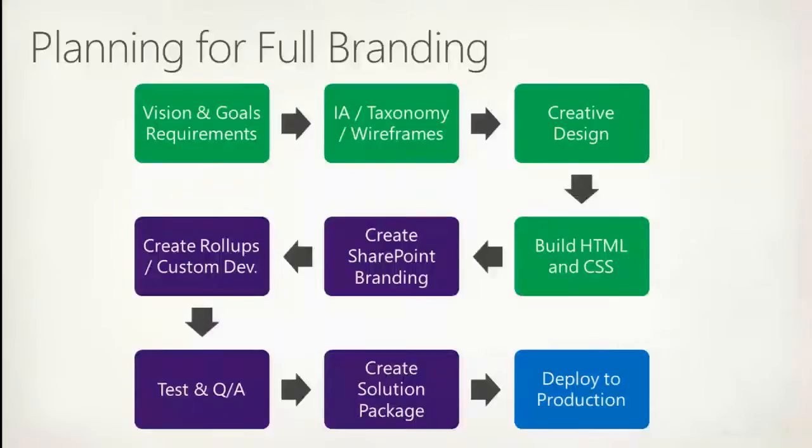So when you think about the design planning process, especially for full effort branding, we normally go into it in more detail, but I'm not going to go through every little step here. The color coding on these boxes is purposeful. The beginning part that's all green should be the same no matter what technology you're using to make your website: planning, information architecture, taxonomy, wireframes. It's all pretty generic stuff. Creative design, building your HTML and CSS. If you have a creative agency, they should be great at helping you with everything in the green.